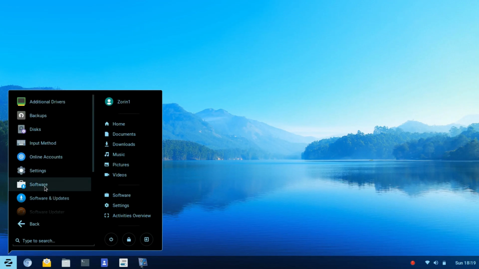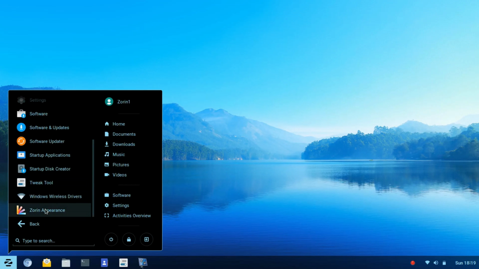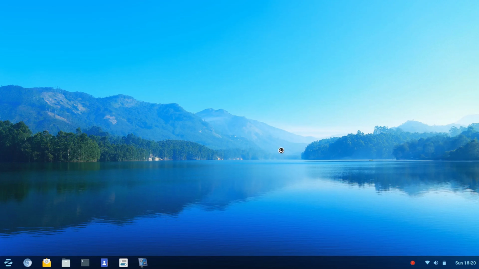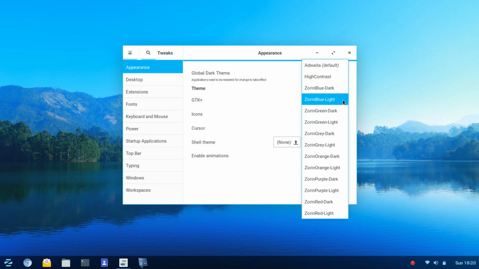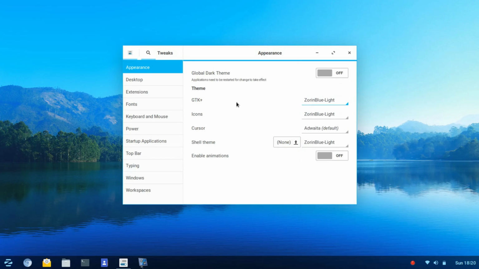Let's go back to System Tools. And then you had Zorin Appearance there, which we looked at earlier. Now, I installed Tweak Tool because, again, based off of the GNOME stack, I wanted to see what extensions I could set up and things like that. Well, when I did, it opened up some things for me as to what's going on in the background with Zorin. What I mean by that is now I can see over here the name of the theme. So you've got the blue, light, and dark, green, light, and dark, and so on and so forth.